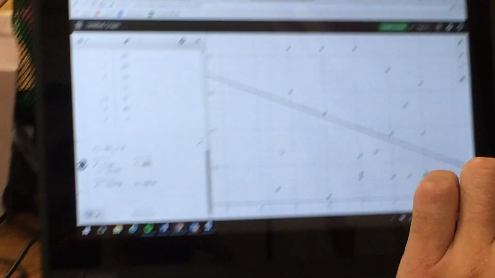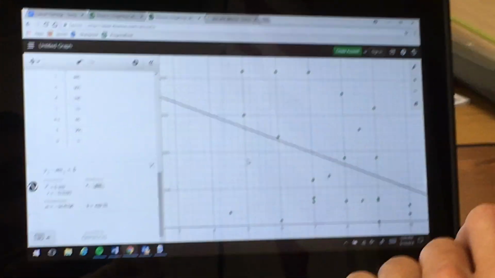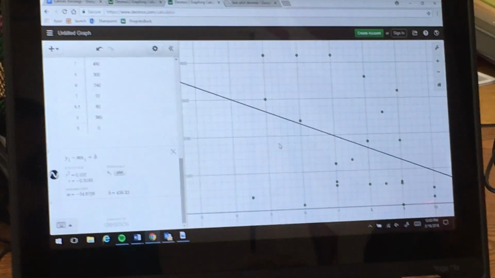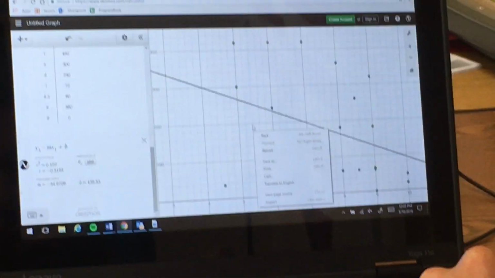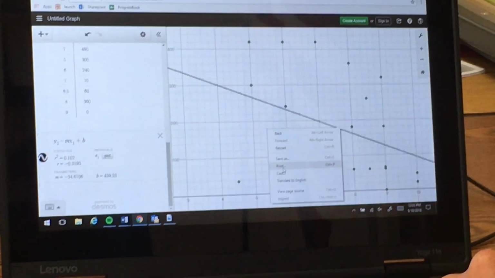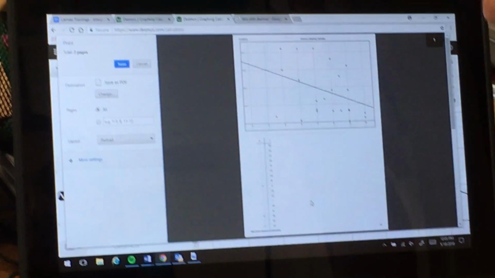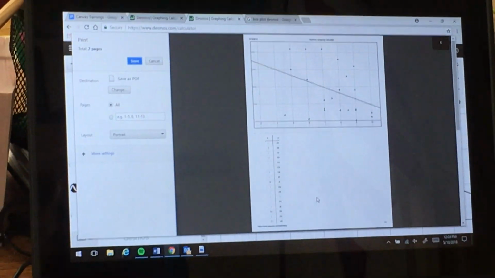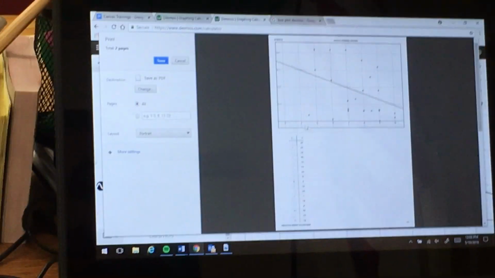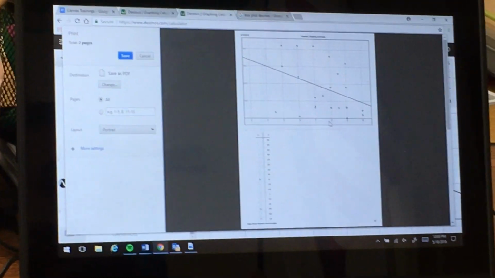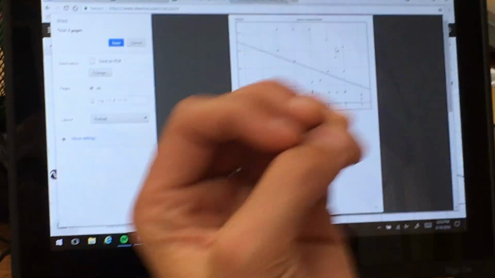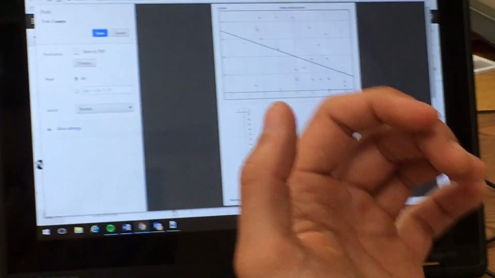You can actually take DESMOS and just right-click the screen, not left-click, right-click the screen, and go to Print. And when you go to Print, you will see the Print dialog box come up, and there's your scatter plot, and you are perfectly fine printing that off for your final draft. You might want to draw the numbers a little larger for the final draft, but this is a perfectly fine, accurate output for your graph.